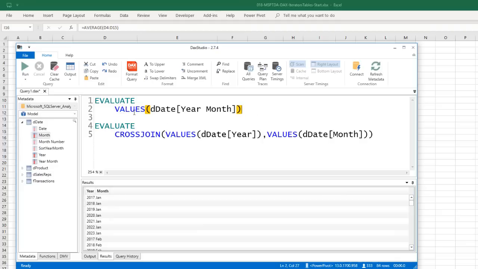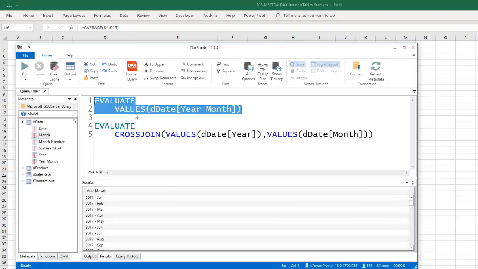Now, I want to look at the VALUES function in another way, because when I do this over here in DAX Studio, this is showing me every single possible combination. Now, when I do EVALUATE on VALUES, date, year, month, that's a single column. But notice it's given me every single item from the date table. It is a unique list, but it's in essence without any external filter context. So I want to show you another demonstration of VALUES that will prove internally in each cell in the pivot table or over in Power BI Desktop, it will give you a unique list in the current filter context.